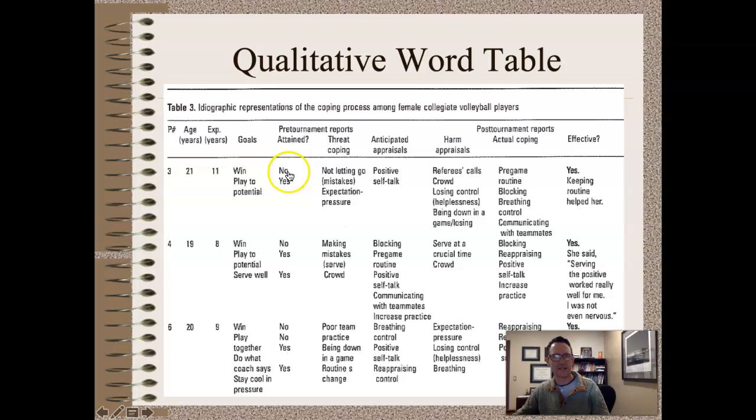So this is a qualitative study related to different questions and prompts in the interview. And basically, they provided a nice summary of how each athlete, each female volleyball player, worked through the coping process. So this is just an example. If you wanted to describe key ways that interviewees responded to a certain process that you're investigating, this would be an example of how to display that.